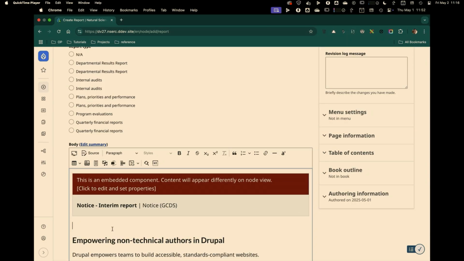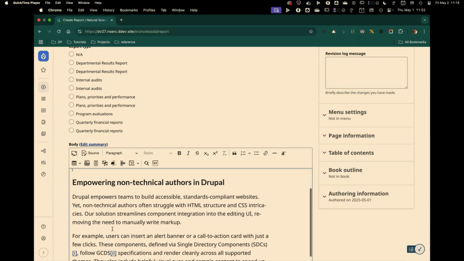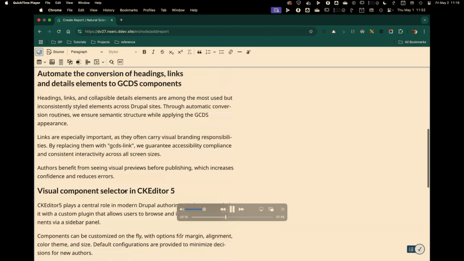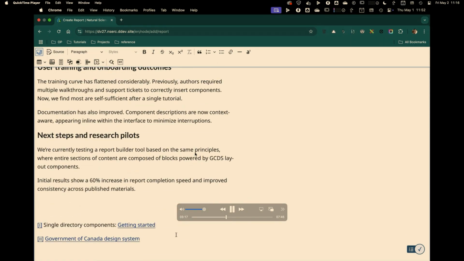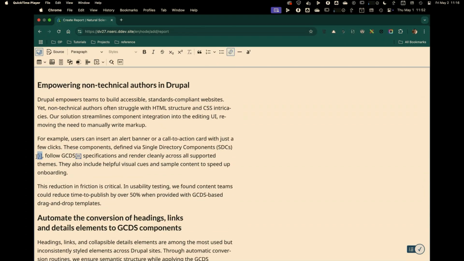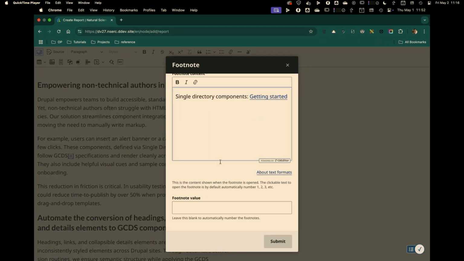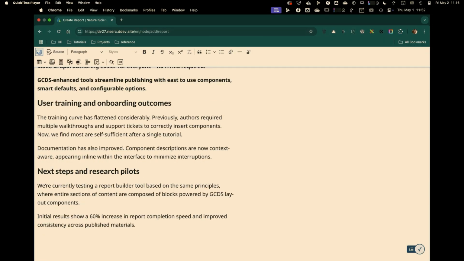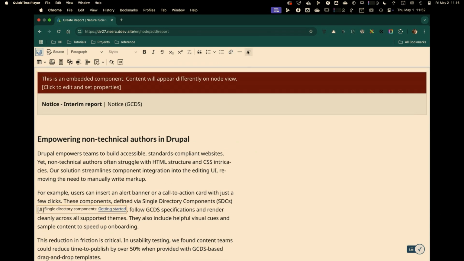You'll get your properties. You can change your content as needed. So I've got my index there. I'm working through my report. There's a few other things I need to do. One thing I'm going to do is down at the bottom here. Let's scrub through this a bit. There we go. I've got the footnotes, so they copied over. So you're going to want to make these into proper Drupal footnotes. That's just a module. We didn't make anything special here. Speed through those. And by doing this, if I update anything, it's going to update all within CK.